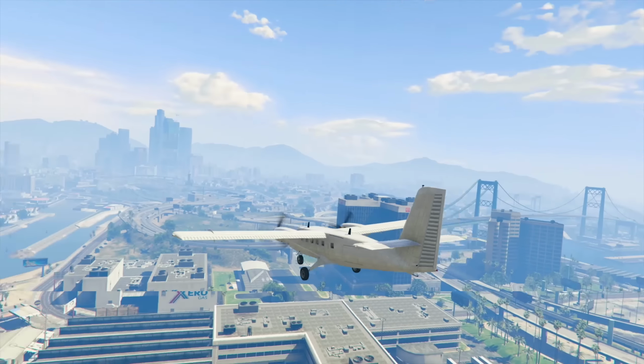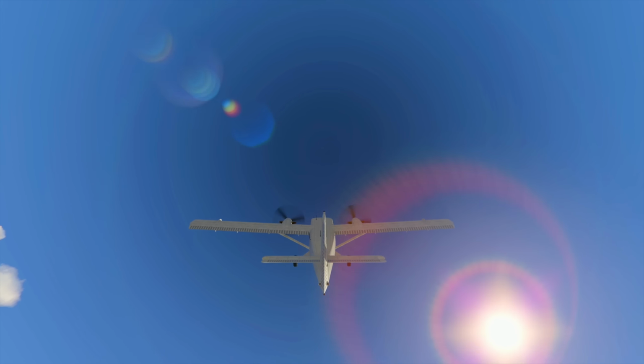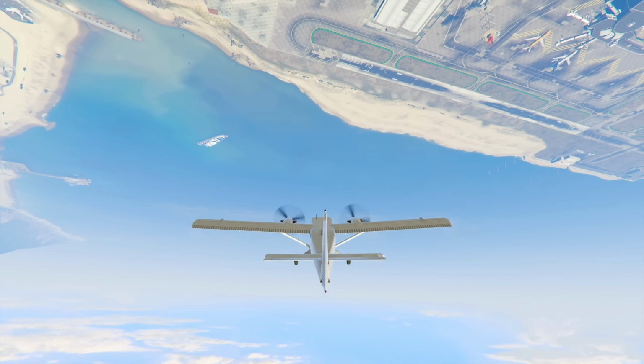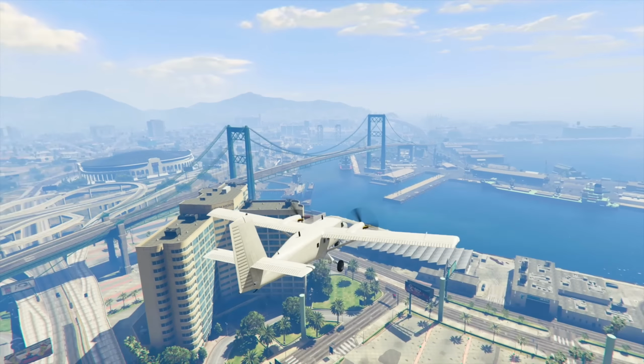Overall though, in terms of weaponry, the aircraft can also be equipped with dual front-mounted machine guns operated by the pilot, inflicting substantial damage to unarmored vehicles and presenting a threat to most aircraft in the game as well. These machine guns have a range of 250 meters at their absolute maximum, and additionally, the Streamer offers the option to install bombs, providing heavy firepower against ground targets, and the available bomb choices include explosive, incendiary, gas, and cluster, each with its own unique effects and damage capabilities. Overall though, if you need a plane to fight both NPC enemies and real-life players with, every other weaponized aircraft is probably a better option, so look into those.